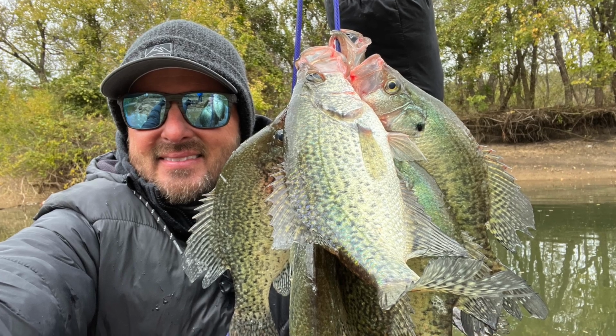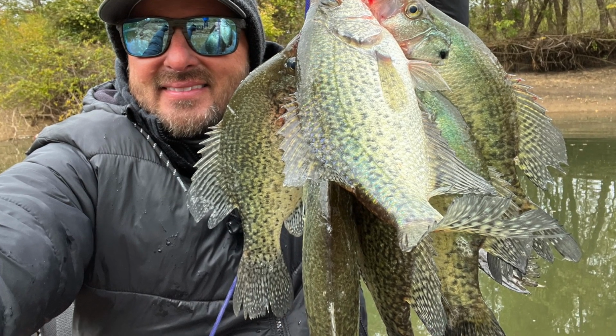It's about 1 o'clock. I got down here about 8:30, so fish about 4 hours, with all the travel time and everything. But I ended up with about a dozen total keepers, some pretty good sized ones. I had about 3 or 4 that were healthy. I threw back quite a few small ones, and I had a good day, had a good time, got to see what was going on in this creek, and now I could check this one off the list and move to the next one.